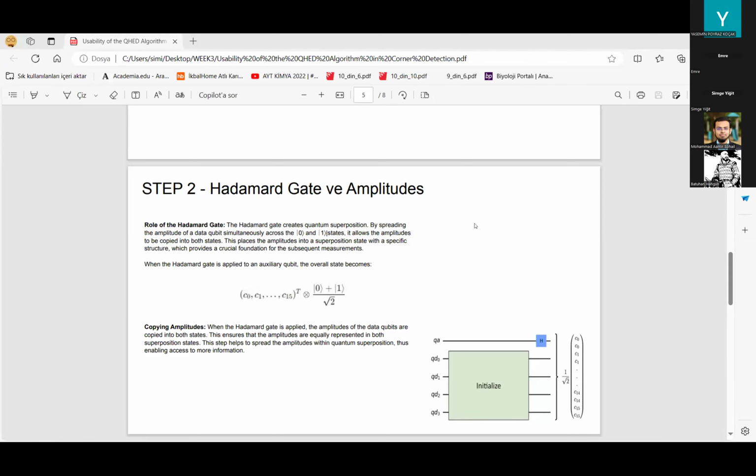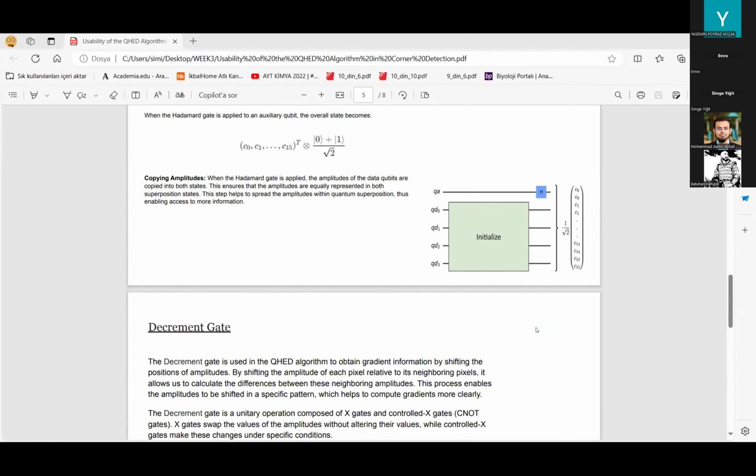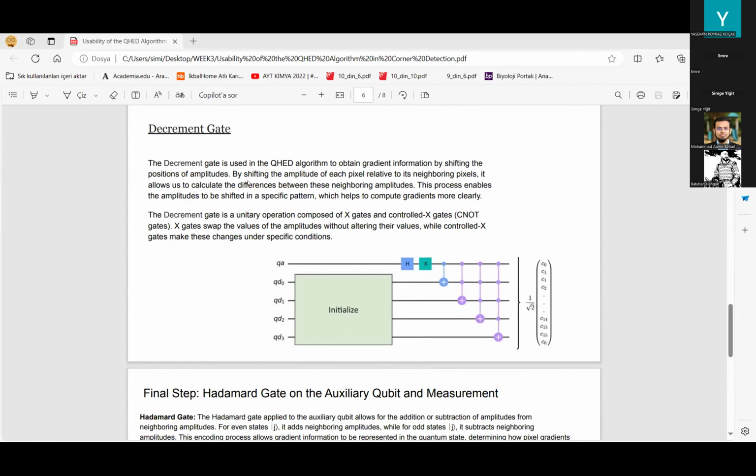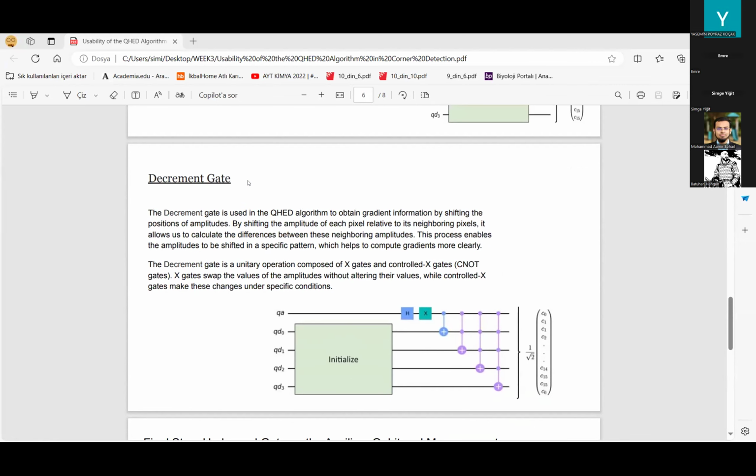This provides a spherical foundation for the subsequent measurement. When the Hadamard gate is applied to an auxiliary qubit, the amplitudes are copied into both states. This step helps to spread the amplitudes within quantum superposition, thus enabling access to more information. Also, the decrement gate is used in the Q-Hed algorithm to obtain gradient information by shifting the position of amplitudes.